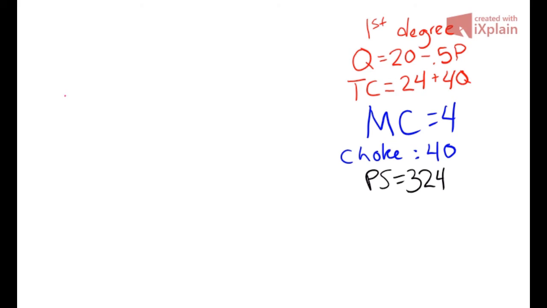So one thing that we could do to make this quite easy is to just take the producer surplus minus our fixed costs, and what we should see then is our profit, right? Because the only difference between the profit and producer surplus is that profit also figures in our fixed costs. So how do we know what our fixed costs are, however? Where do we know what our fixed costs are?